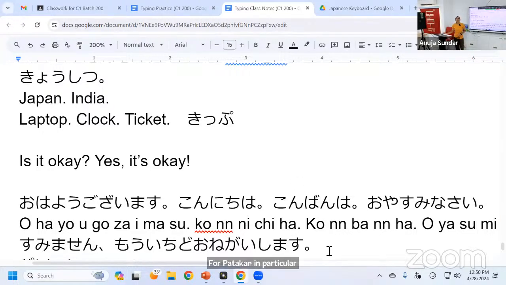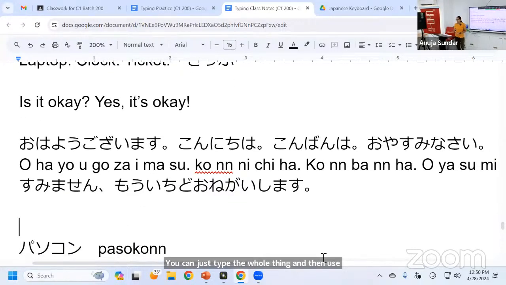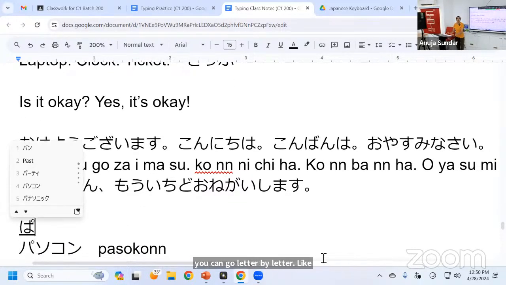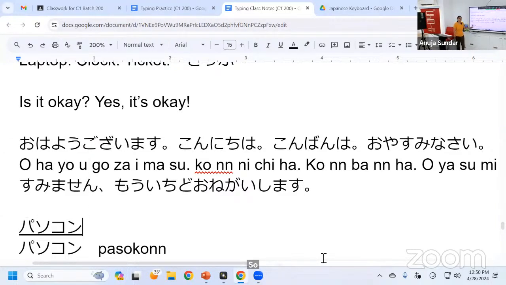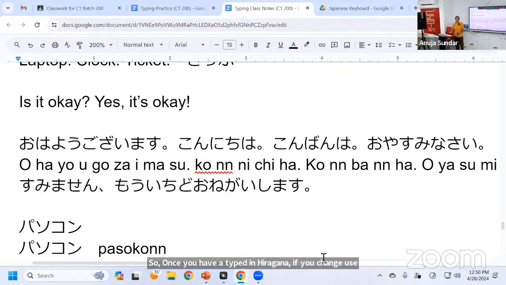You can just type the whole thing and then use F7, or you can go letter by letter, like pasokon, for example. Once you have it typed in hiragana, if you use F7, it'll change. Okay.